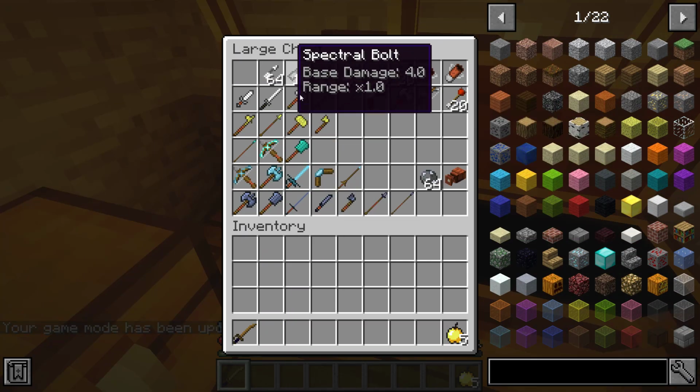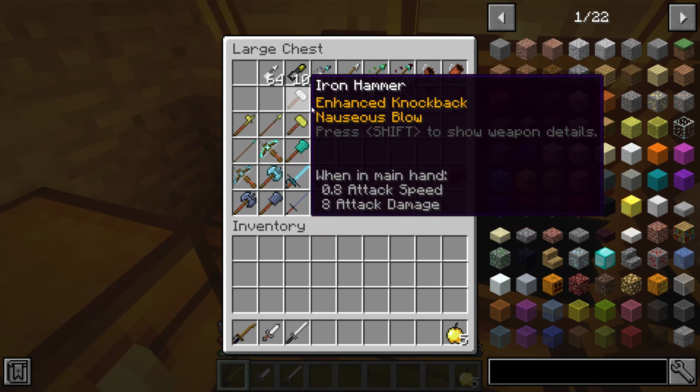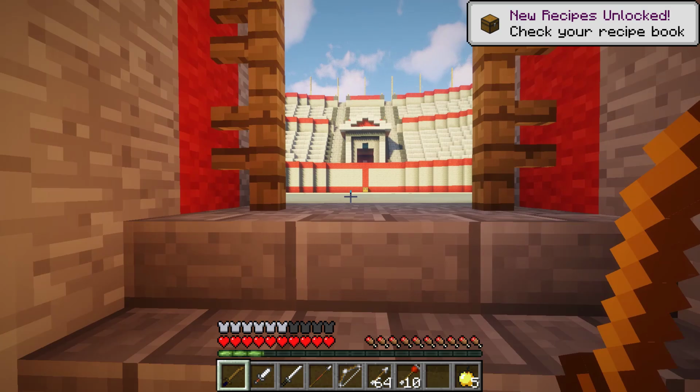So let's get out the wooden saber first. Let's go for some throwing daggers, iron katana, and let's go for a spear. Let's try out a bow as well. So what ones? We go for that one and we will go for 20 of those. So let's do this. Let's do this.